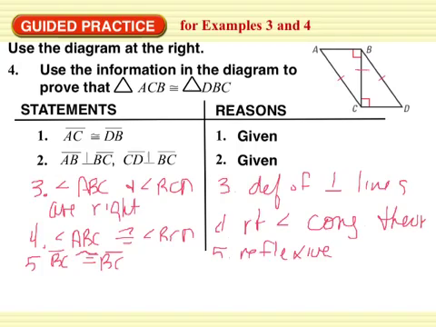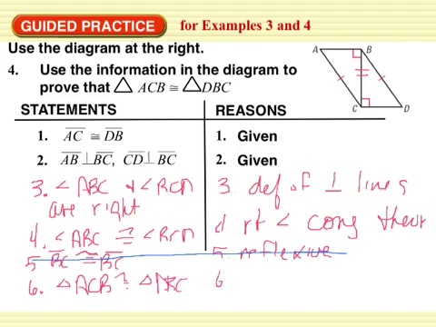Oh, but that one doesn't matter, does it? We don't need that step. It's crossed out in blue. So we realize it's true, but we don't need it because we have hypotenuse leg. So triangle ACB is congruent to, sorry about that, DBC because of hypotenuse leg. Sorry about that, Belle, but we got that one done.